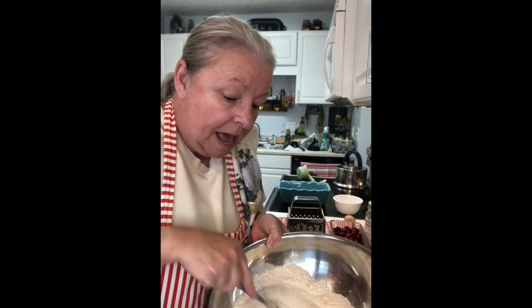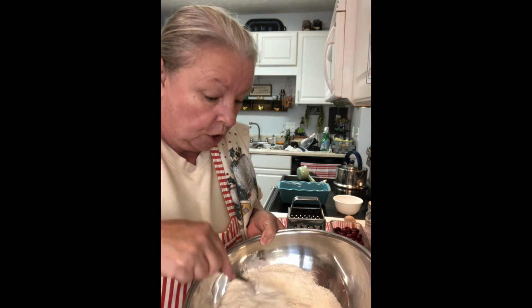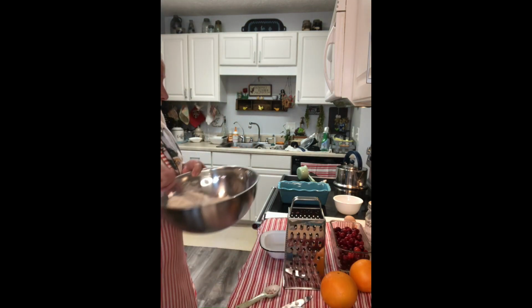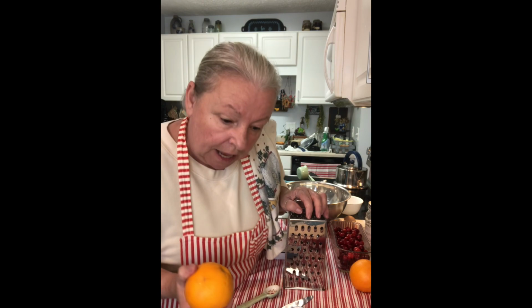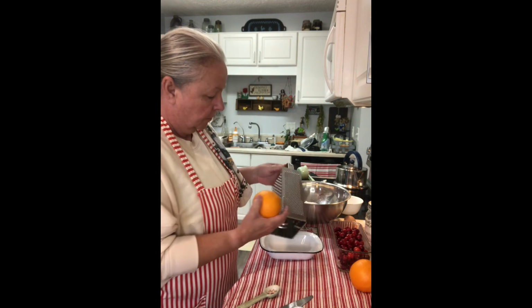Okay, so I have incorporated our shortening into our flour mixture, our dry mixture. See how it's a little crumbly? That's what you want to see. Okay, now we need to do some orange rind. So I need 1½ tablespoons of orange rind.